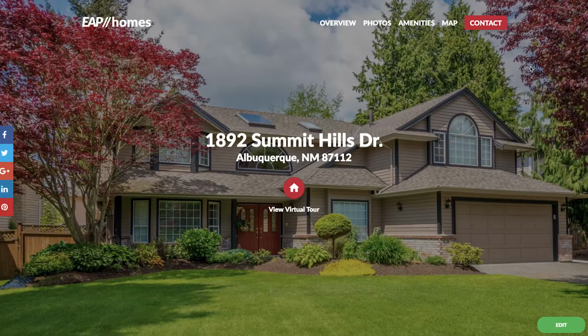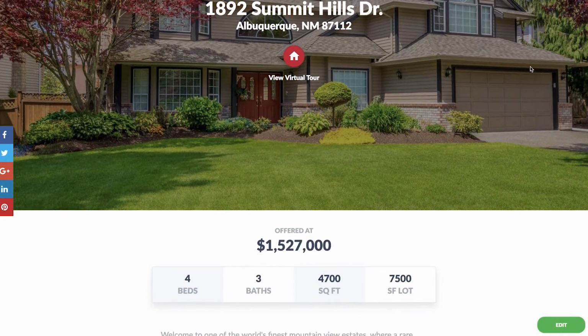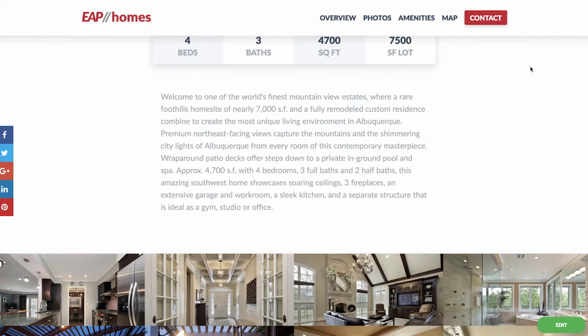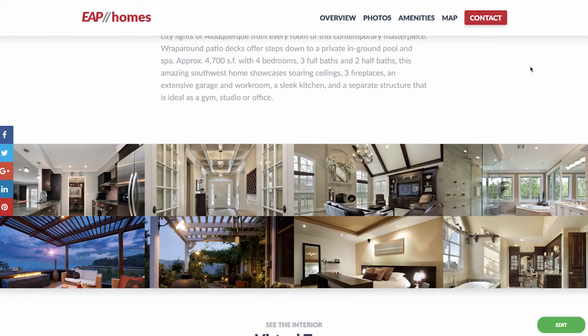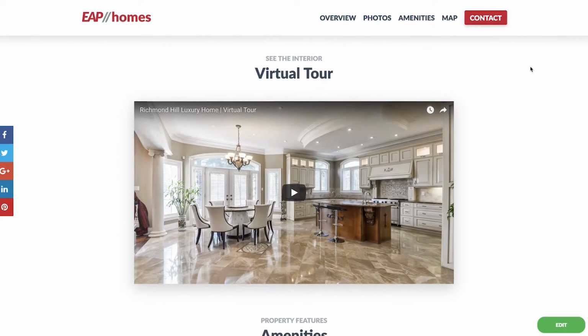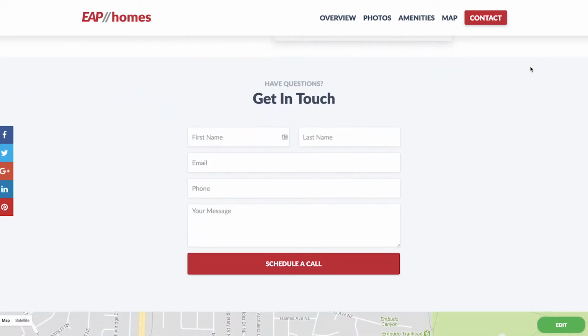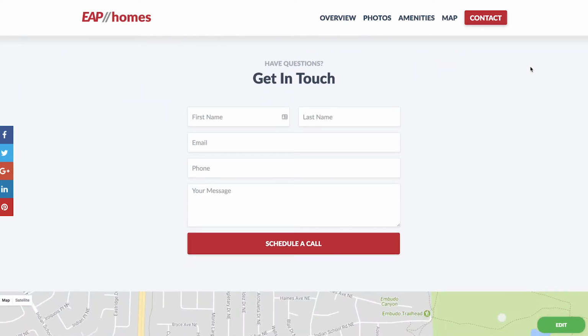Great question, Jake. So I would go with one of two different squeeze pages or consider connecting these two squeeze pages together. Now, the first thing you could try is the single property squeeze page, since that does allow you to display a lot of different information about the individual property, and it also allows you to use video if you have video at your disposal. And then down at the very bottom, you also have the map here, and then a form where they can give you their information, and then also download maybe some type of downloadable PDF, or maybe redirect them to another page with even more information, whatever you want to do there for that specific setup.